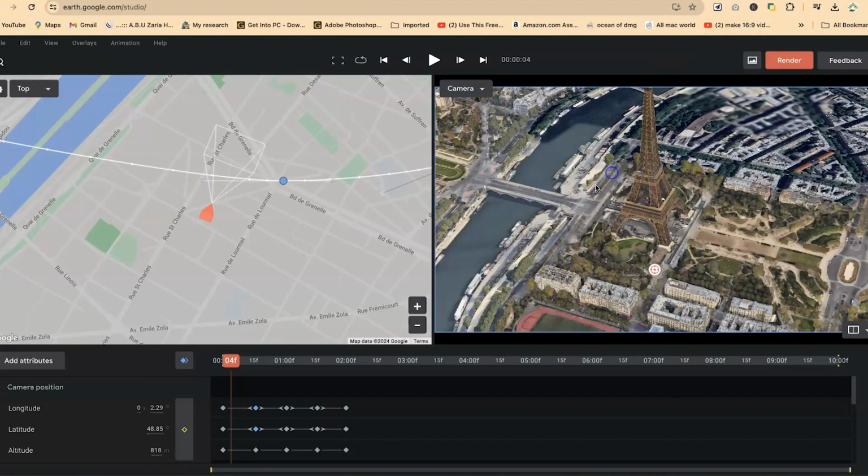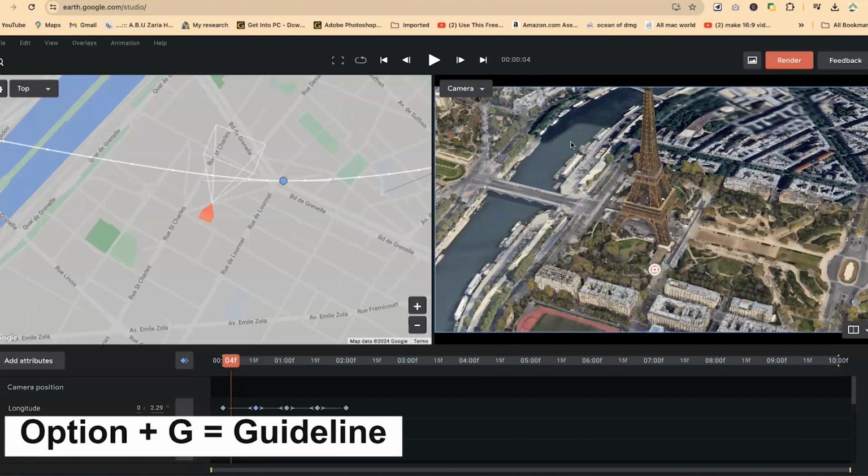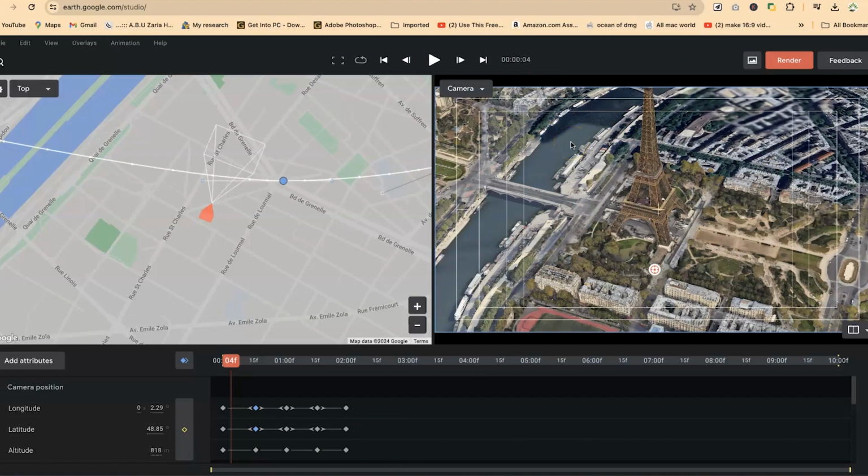And while you're working as well, you can toggle the guide visibility if you want to have the guidelines. The guides are very important sometimes to let you know that you have limits. You should not go off limits. So you can enable that by using option plus G to toggle the guidelines, and you can disable them also with option plus G. You can enable or disable them directly.